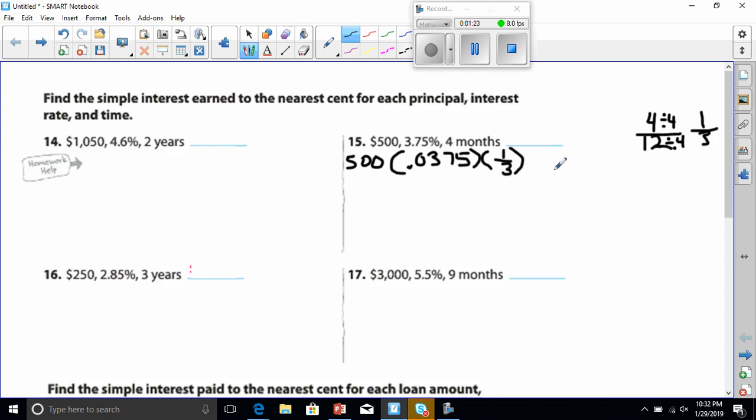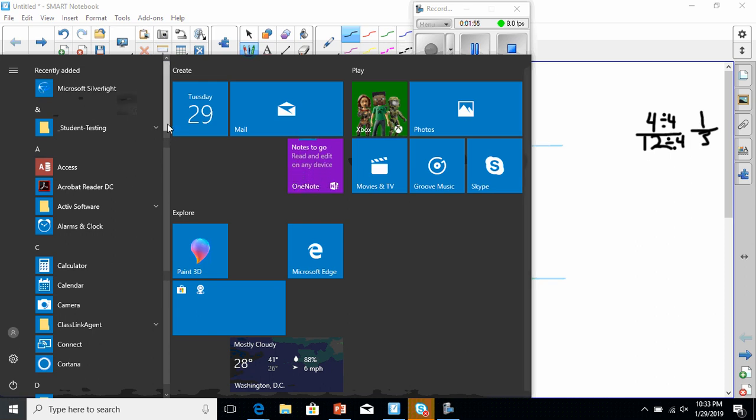And now we're ready to go ahead and do some math. First thing I want to do is get rid of this nasty fraction. I could also say that I could go 1 divided by 3 and multiply everything if I wanted to. Or I could also realize that this is all 500 times 0.0375 times 1 divided by 3. All right, so I can do it either way. Let's pop it in the calculator and find out what answer I get.